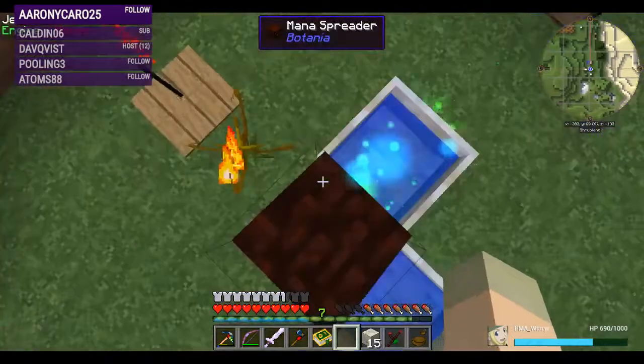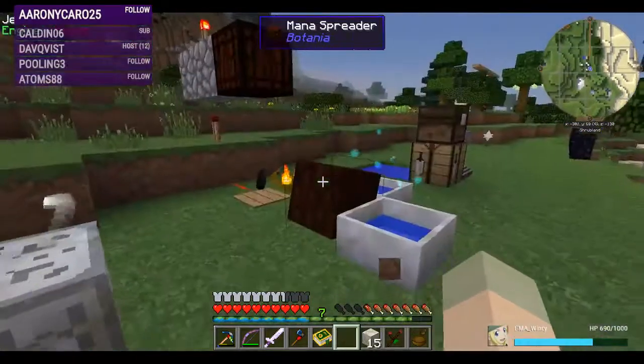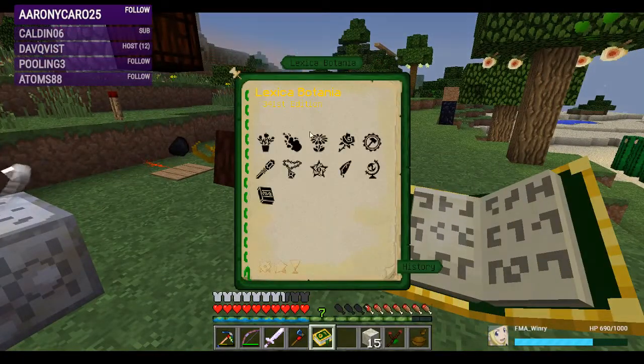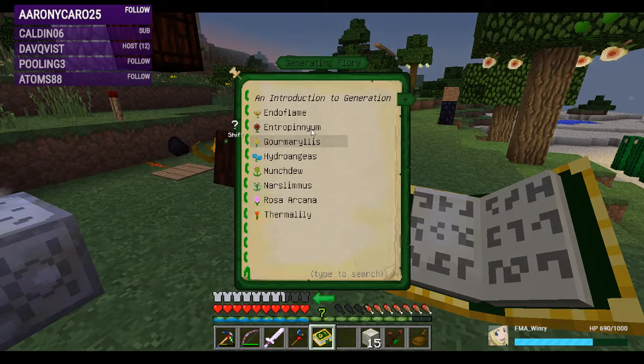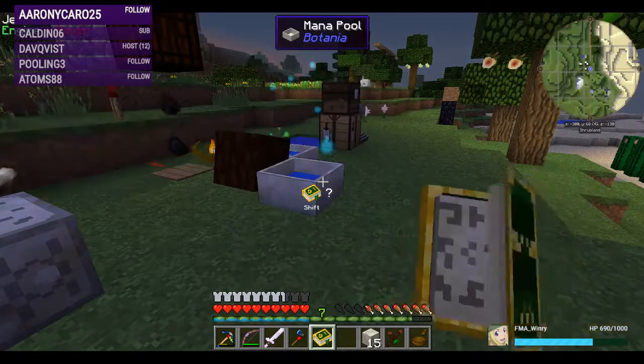We need reliable and fast mana production that is not just one wimpy Endoflame. As far as mana production, right now I think we have very few options until we open the portal. And I very much prefer the Gourmaryllis or the Entropinnyum. Thermalily would be more usable if we had actually additions. Oh, the fire resist bubble. Oh my gosh, yes, the pyroclast pendant.